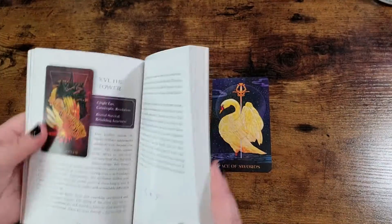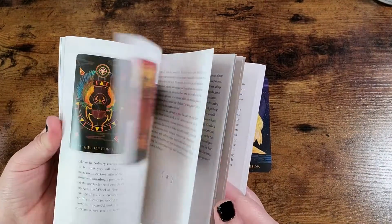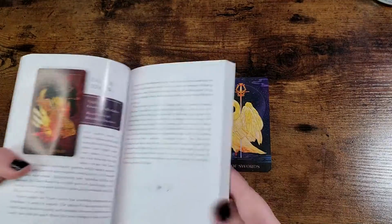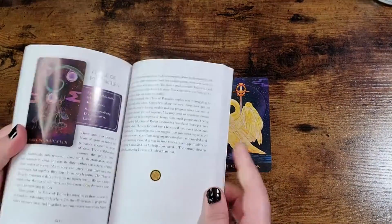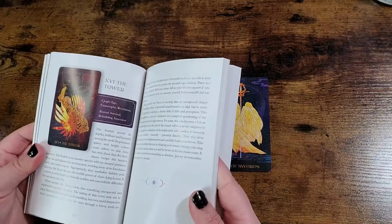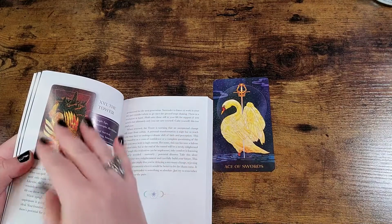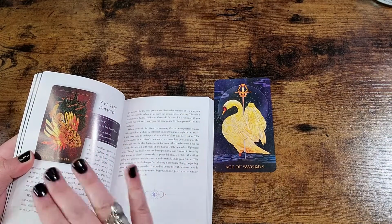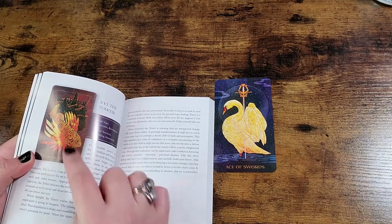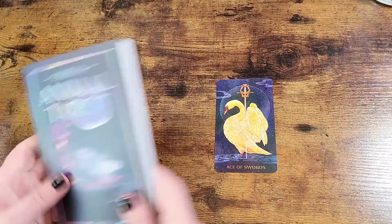Perfect. So that's kind of what I wanted to see, how the major arcana relates to the meanings of the minor arcana, if they're the same kind of layout, and it is. And I really like that now, since I pointed that out in the flip through, the Tower card makes absolutely much more sense with that fish, right? So for me, this is an absolute win.